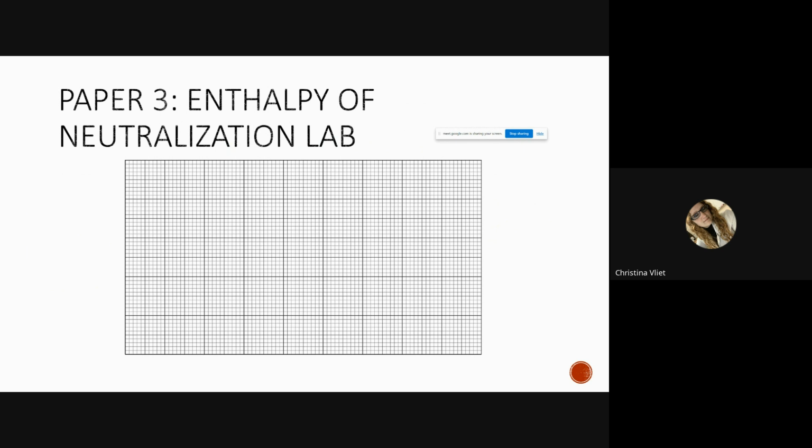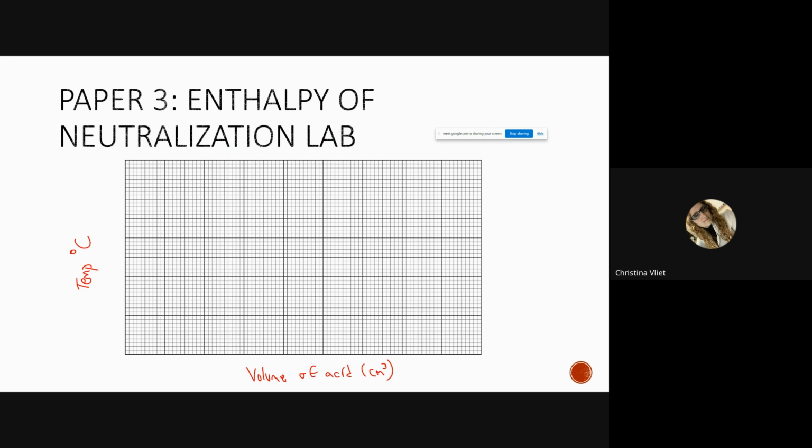On the y-axis, go ahead and write temperature in degrees Celsius here. This is how it's going to be on your lab paper. They tell you y-axis, put temperature. On your x-axis, go ahead and put volume of acid. And you are told to do this in the instructions. When you get the lab instructions, they're going to say, write the temperature on the y-axis and write the volume of acid added on the x-axis.